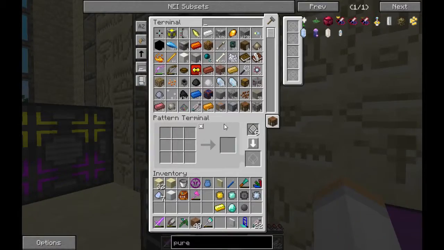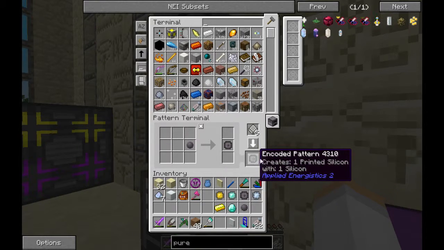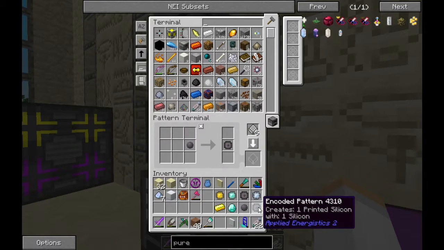So what we want to do is tell this blank pattern that anytime I have a silicone, it is going to make one of these. Oh, that's what we need. We needed it on that. So anytime we have a silicone, my bad, it's going to make one of these. And then we say go. So there's our pattern. So if we put this down here, if you hold shift, it'll show what it's going to make. So that's going to be our first pattern.